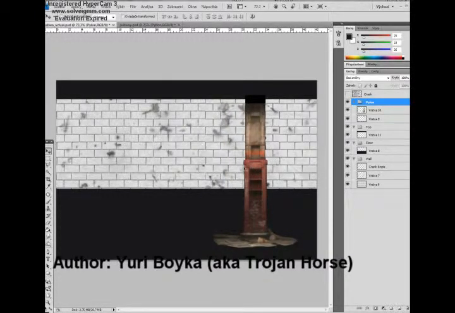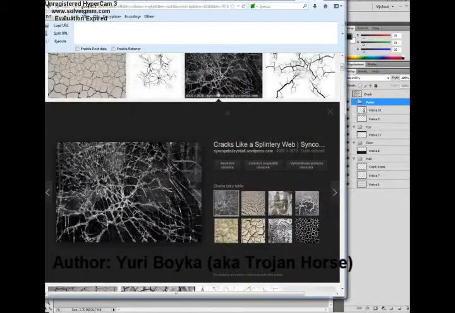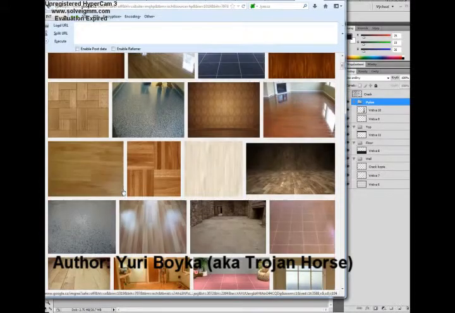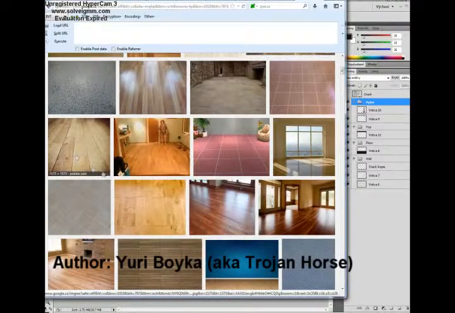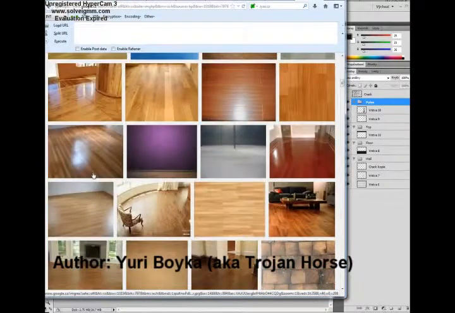Now we need a ground, which will be the main part of the real game. I'm not really sure about this, because when I looked for a floor, I didn't find anything really suitable. Well, please keep in mind that we can do whatever we want in Photoshop.